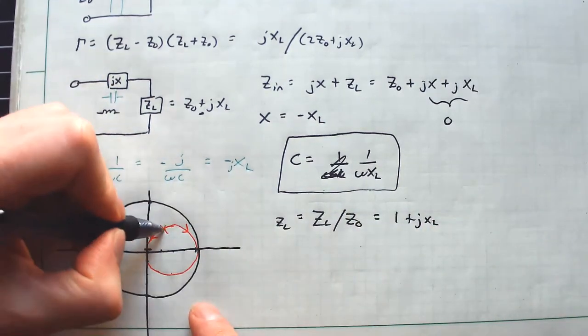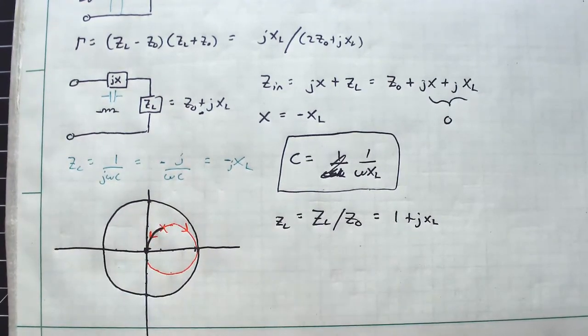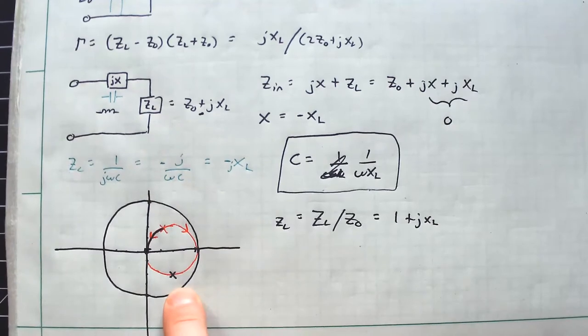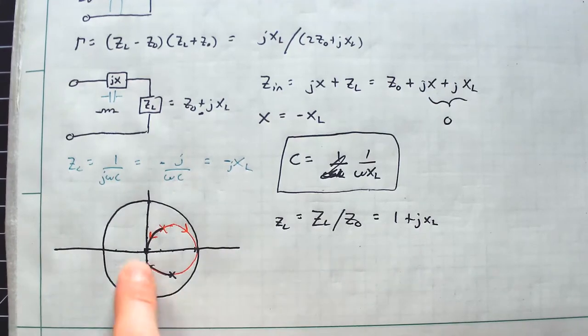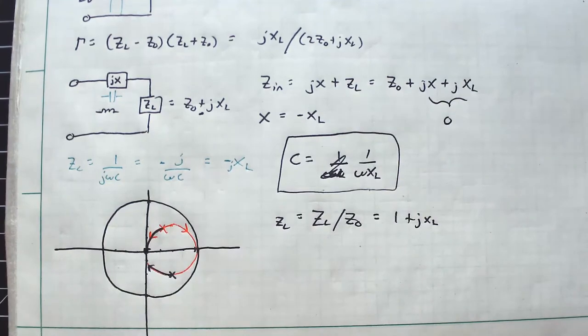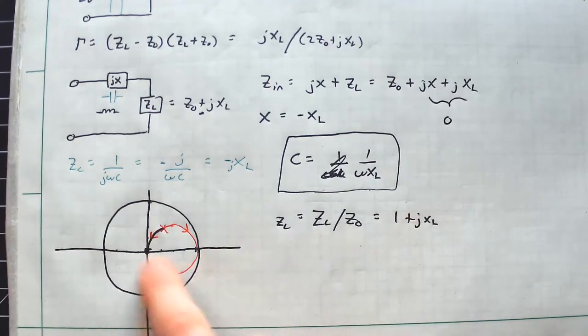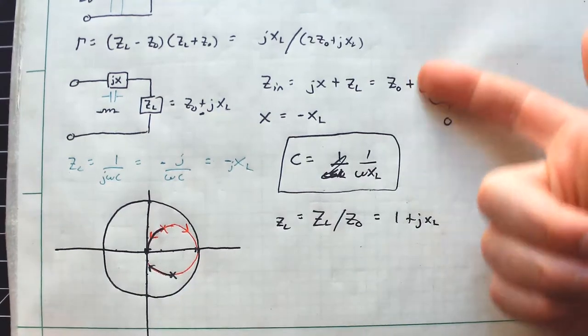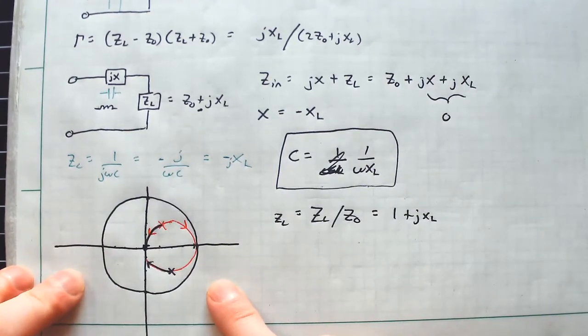So if I add just enough reactance to cancel out this bit, you'll notice it essentially traverses this arc until it lands at the center of the Smith chart to create a matched load. And also vice versa, if this was a negative reactance, then you can imagine I'd be out here somewhere by adding a positive reactance. I start moving this direction along the arc again towards the matched load until everything becomes zero there. So I would have just a value of one for my normalized load impedance. So this is an important distinction. We have this kind of algebraic approach using pure circuit theory, but we want to also be able to visualize things in terms of the Smith chart.